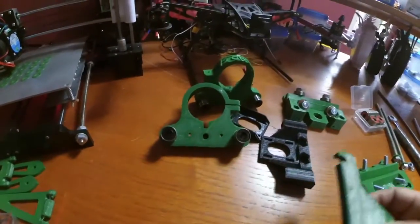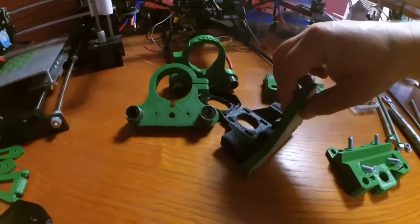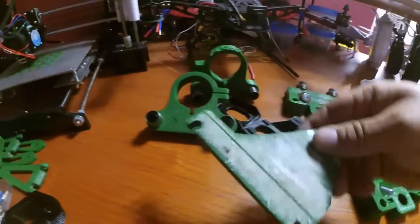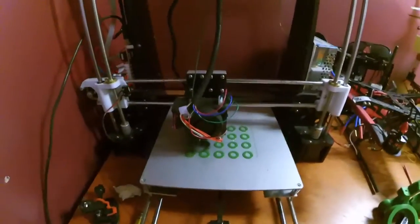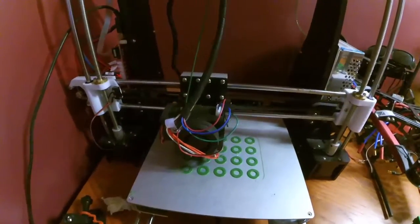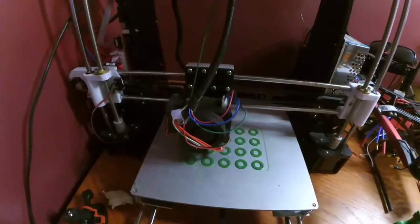I was like, all right, no big deal. No, it goes like that. But this piece is actually going to stick out like this. And I was like, ah, crap. So I can't get the masking tape off of it. But I don't use masking tape anymore. So you don't have to. But yeah, 12 minutes left.